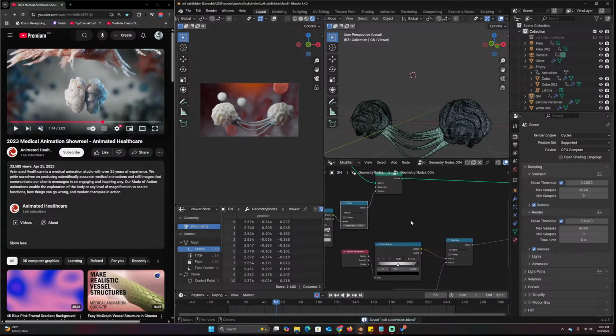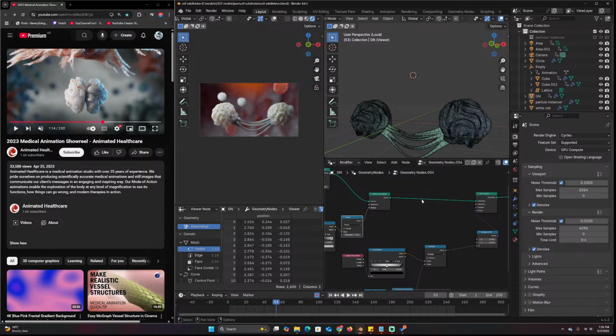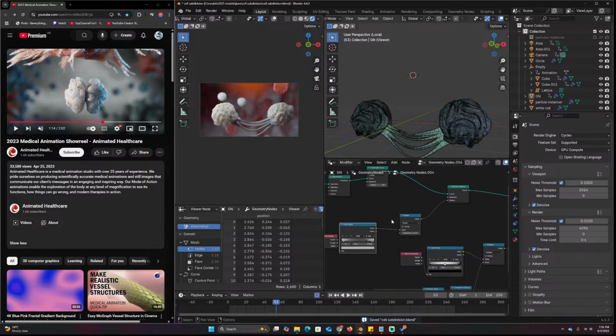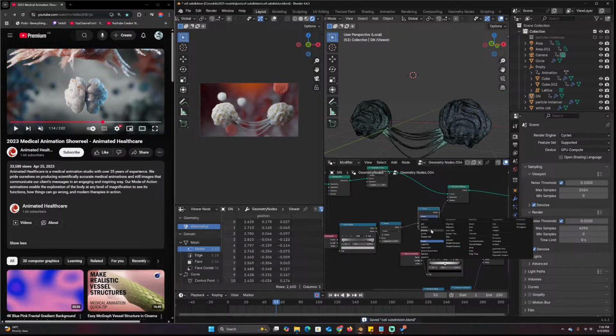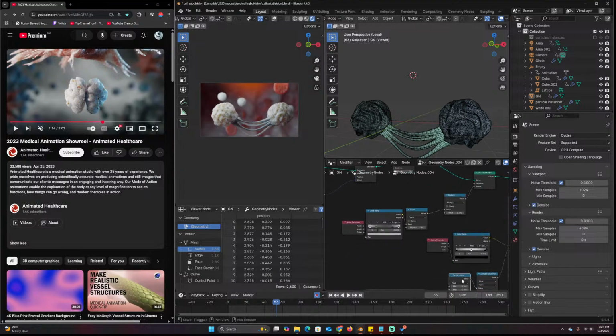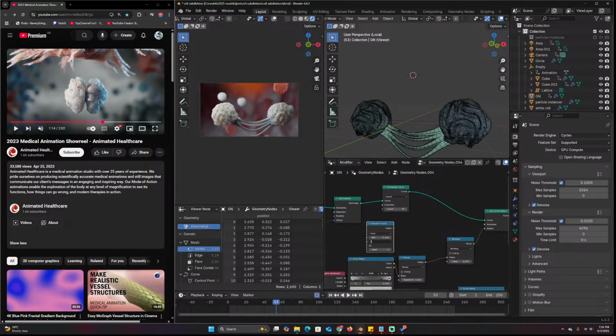The other thing we need to do is randomize the radius, and that would just be using a multiply here and a random value, zero to 1.